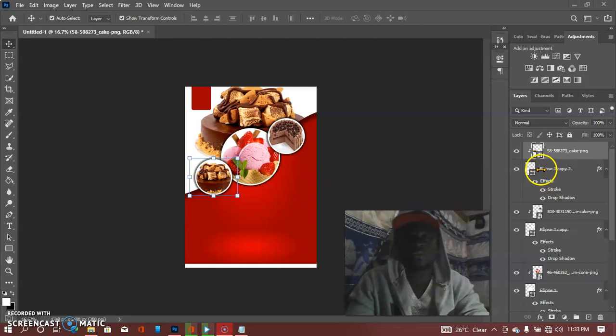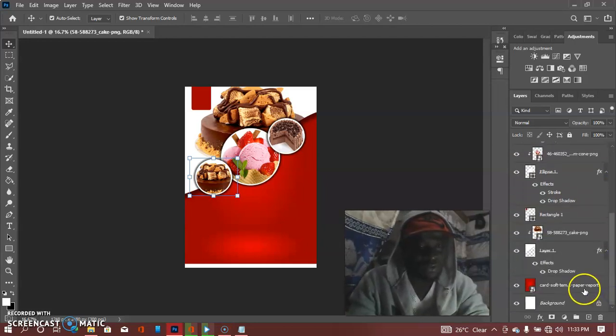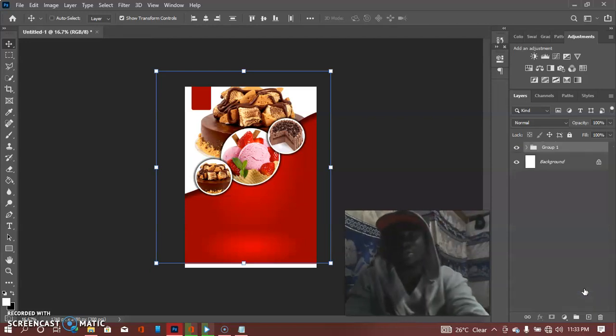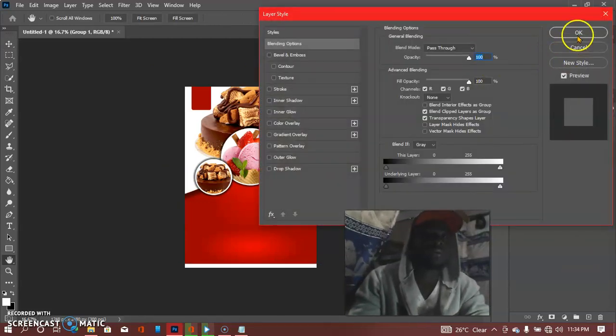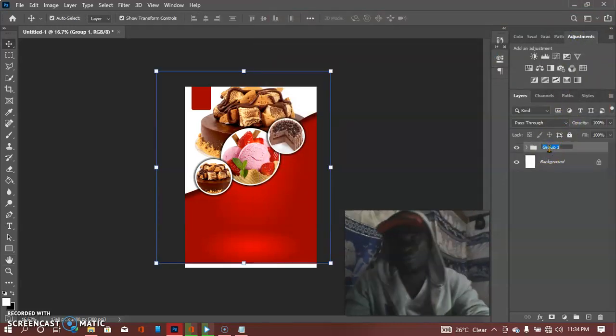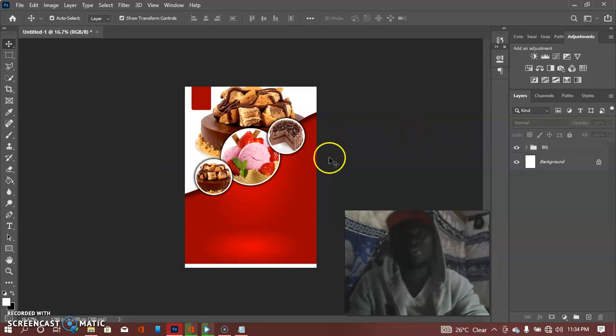Now, since we finished with the images, let's select the first one and then hold Shift to the last image. Press Ctrl plus J to group them to make things nice. Now we rename this to BG, to show our background. Now let's move to the text.